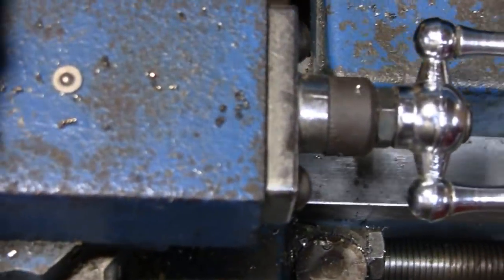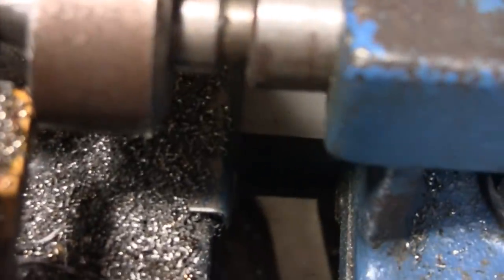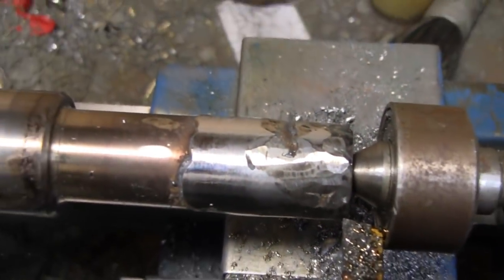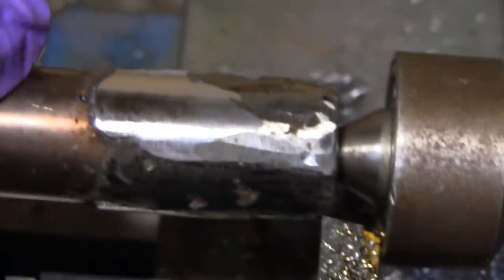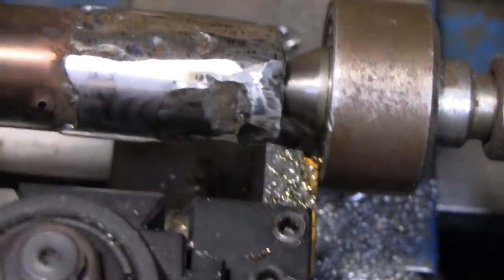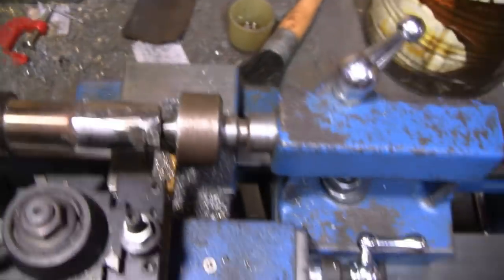Little guy, and roll him back. This is what it looks like. Watch your sleeves. Alright. There we go. Let me zoom in a little easier. So it's cutting nice. It doesn't look it on the camera, but it's pretty smooth. Alright. Let me cut it down to the 7/8 there, and we'll take a look at it. And then maybe we'll get some more cutting on there for you.